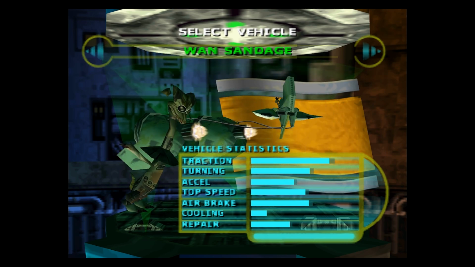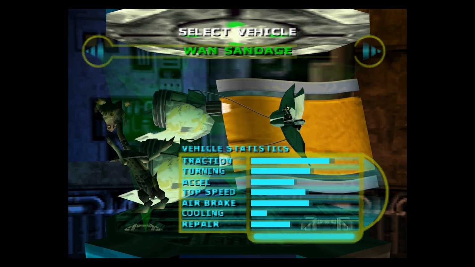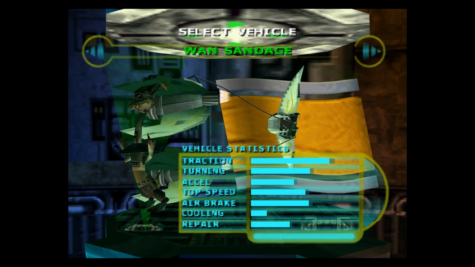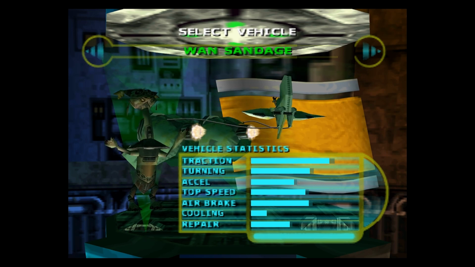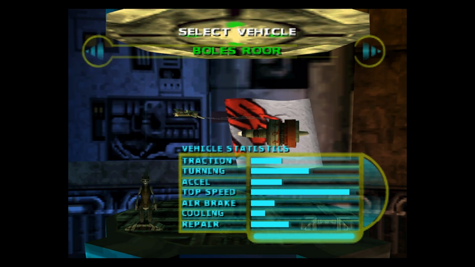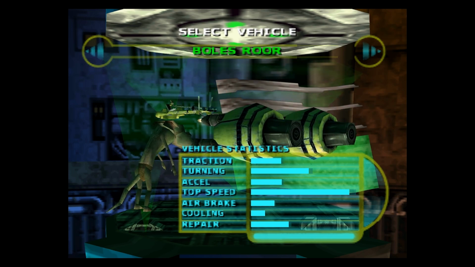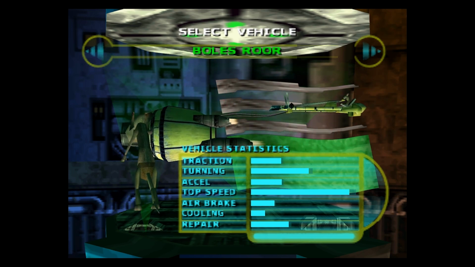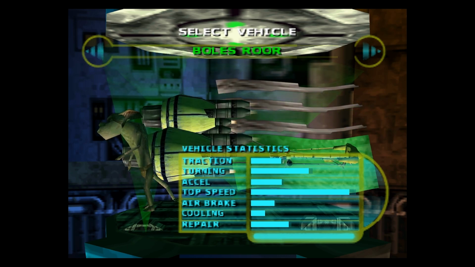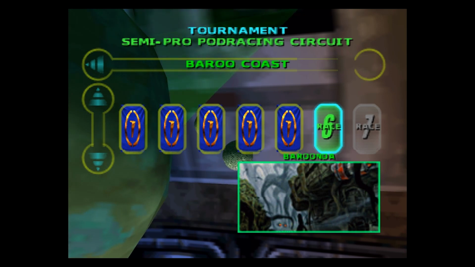Last episode we were working on our semi-pro circuit progress. We unlocked Wan Sendage, and he turned out to be actually decently good. Now we also unlocked, if we can find him, there we go, Bull's Roar! Look at that top speed. He's faster than Mars Guo. Pretty disgustingly good. So if we go over to our next race, Barrow Coast.